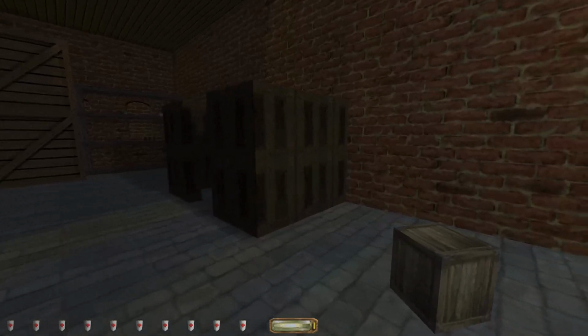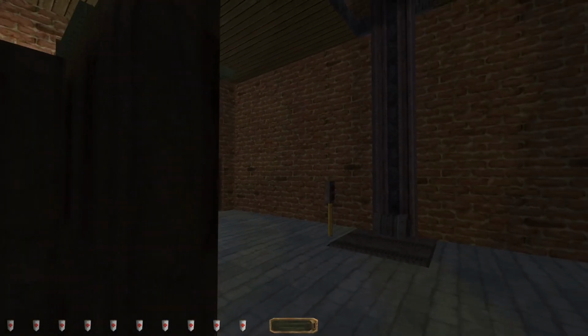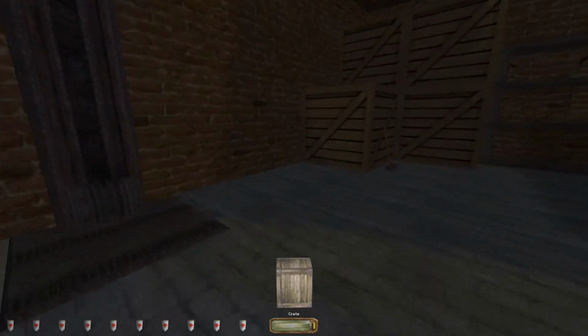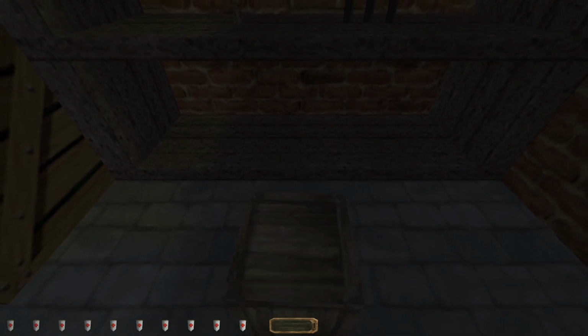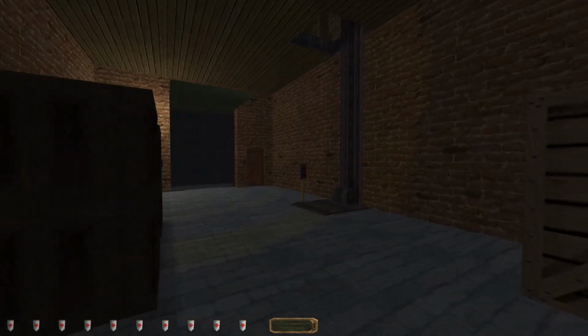Okay. It's kind of close. Nothing important on here, other than she said she'd rather go in the forest herself and face the pagans than pay whatever prices she's paying for someone to get stuff she needs. So we need these 2 crates. That's not really close enough. It's in the same spot. We'll call that good.